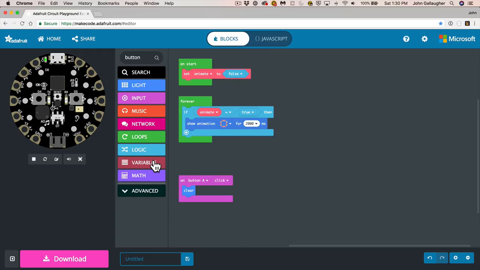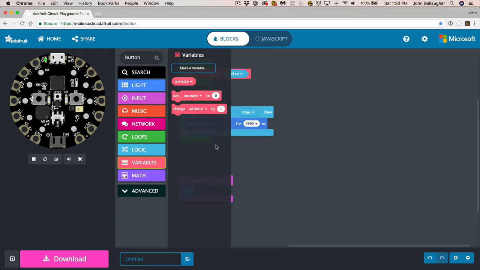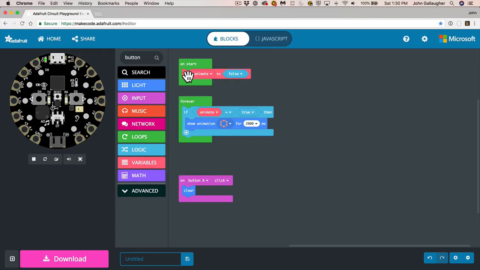Now, I could either recreate this, and I see it's found in variables. It's the same color as variables in here, and I can see I got my set animate in here. But since I want essentially the same statement down below, only changing false to true, I can simply click on this pinkish statement here, right-click on it, and that's two fingers on the Mac, and say duplicate. I've made a copy of it.